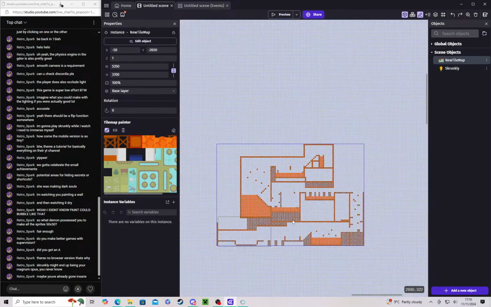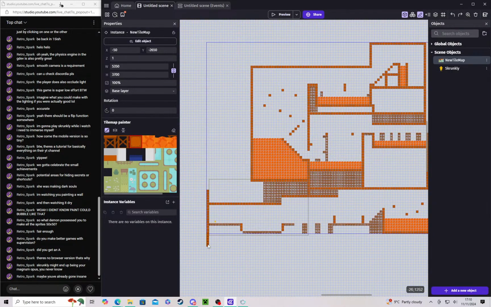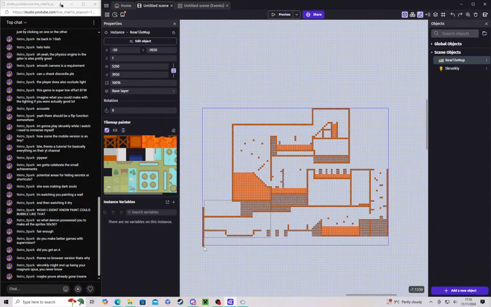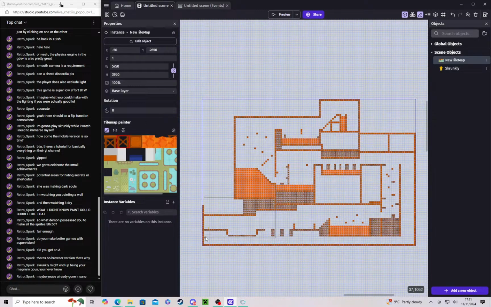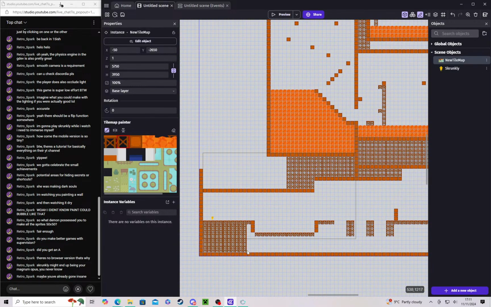Okay. We actually have the full Skrunkly map now. I'm just gonna go improve it a little bit by giving it an outside. I only do this for, like, graphical reasons. I know there's unsafe things. I'll go save them. Like, there's no actual reason for me to do this, but it looks nicer.